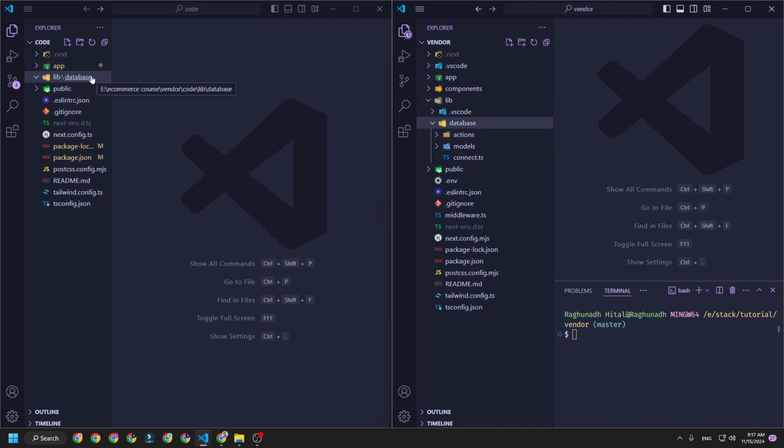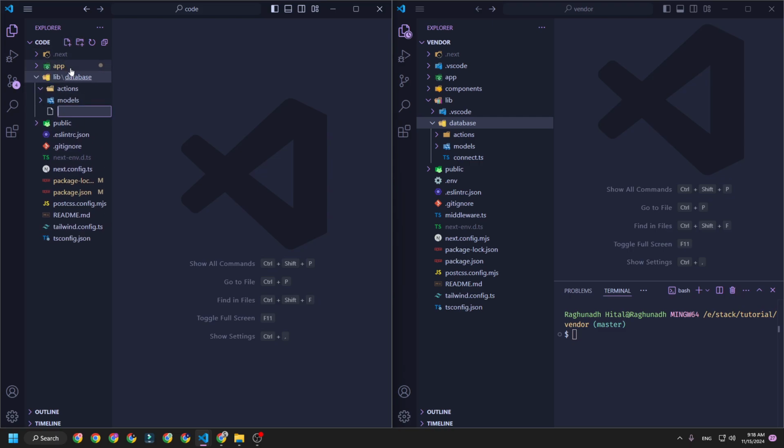Under this database folder, you are going to create a new folder called actions here. And under this database folder only, you are going to create another folder beside actions called models. Click on enter. And under this database folder, you are going to create another file called connect.ts.